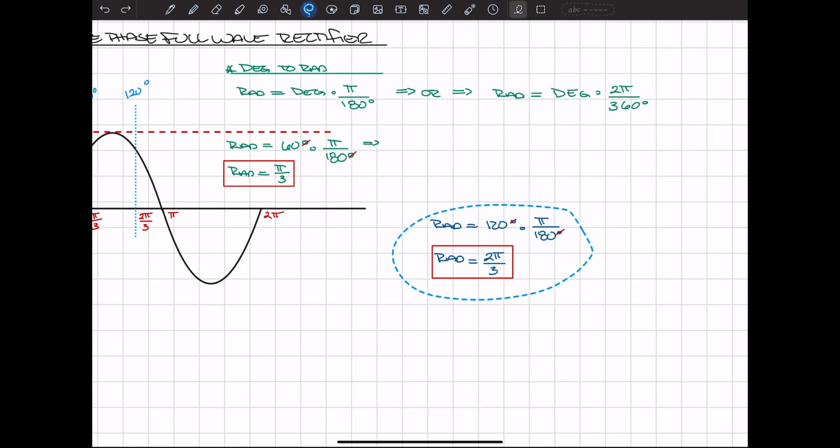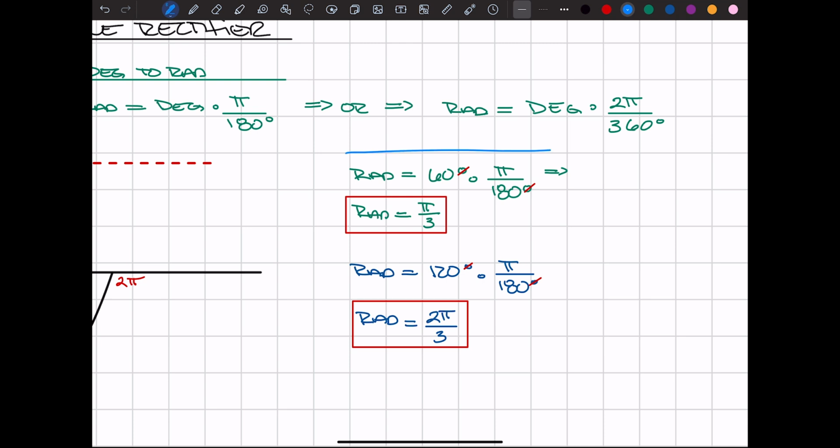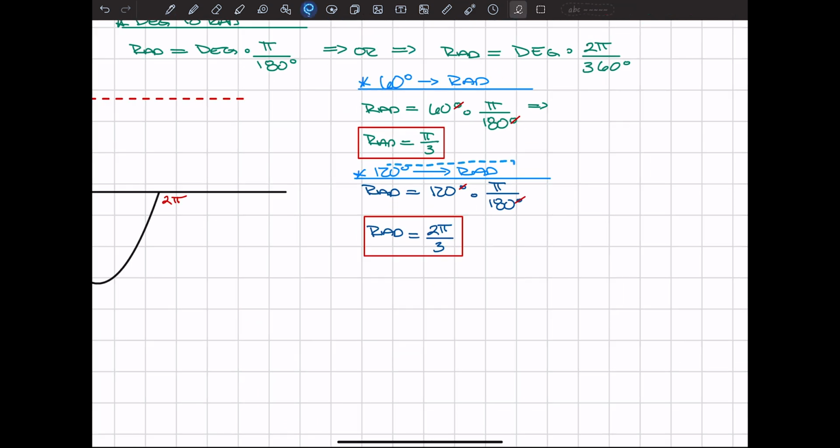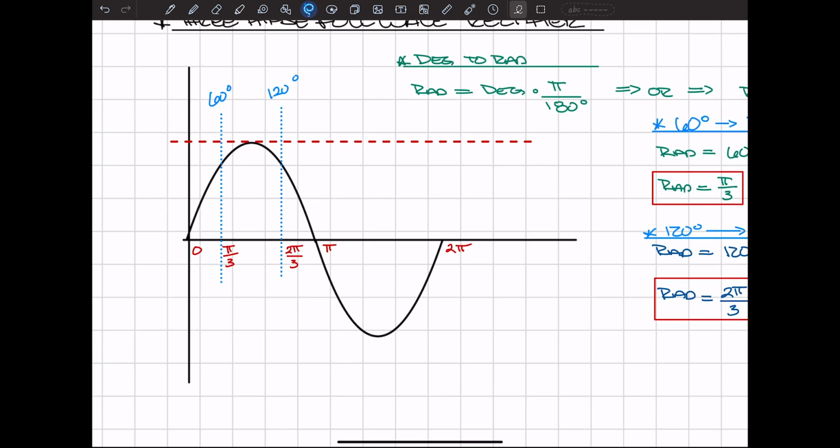So let's clean this up a little bit. What I like to do is put a border or a header over what it is that I'm actually solving for. That way I keep myself organized or else I'll lose it and mess things up really bad. So now that we have our parameters, we can go ahead and solve for the area under the curve between pi over 3 and 2 pi over 3.